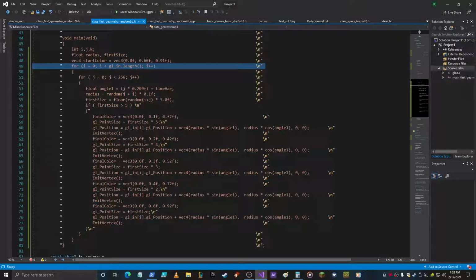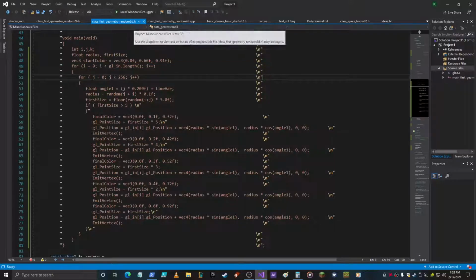There are others to do length of more, and you can send in whole primitives too. You can send in an entire model if you want, but that's beyond the scope of this video. This is like the first geometry shader demo, modified slightly.